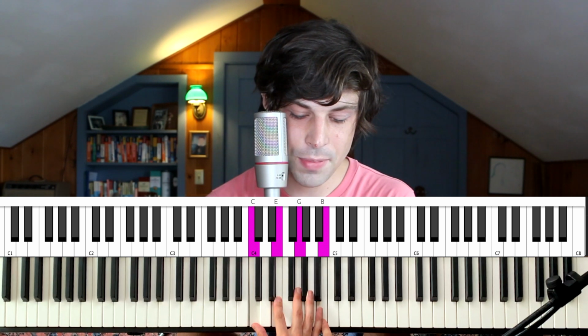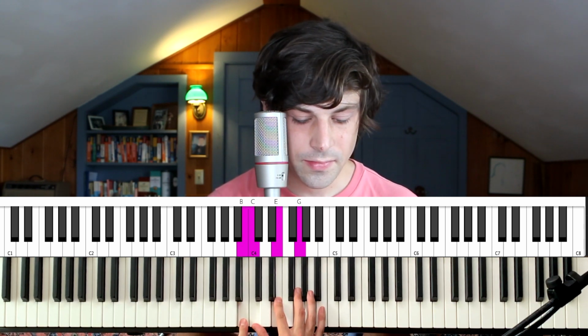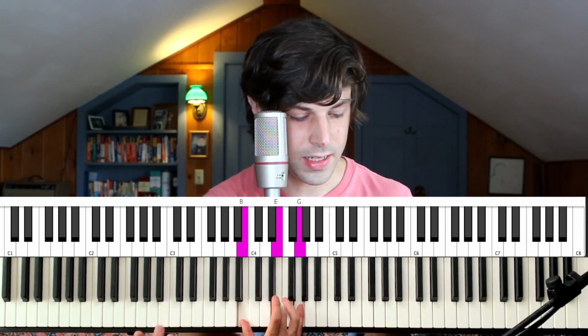Now you might have noticed that's not exactly how I played it in Deathbed. So what I did was I took that B that's at the top of the chord and I brought it down here. And here's another thing. I just dropped that C. You know why? Because the left hand's doing a C bass note anyway. We don't need both C's. As long as we hear one C in the bass, it's going to sound like a C major 7 chord.